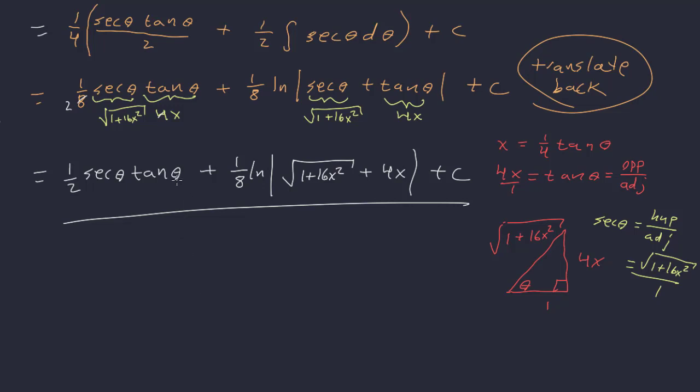Of course, I said all that and didn't even put this stuff back in like I was supposed to. Sorry about that. That should be 4x, and that canceled, so it will actually be x square root of 1 plus 16x squared. Sorry about that. Okay, so there we go. There's that problem complete. Let's look at another example.